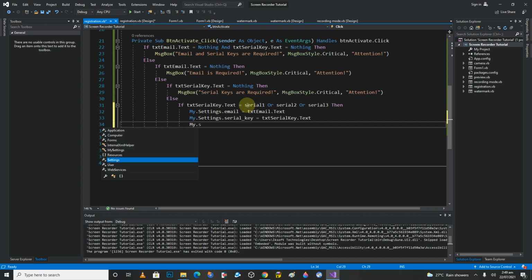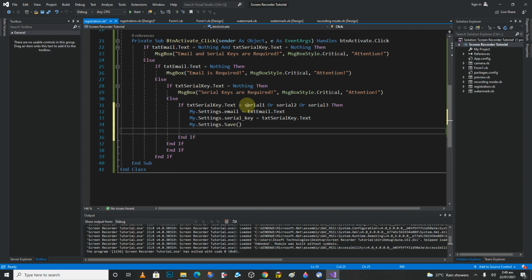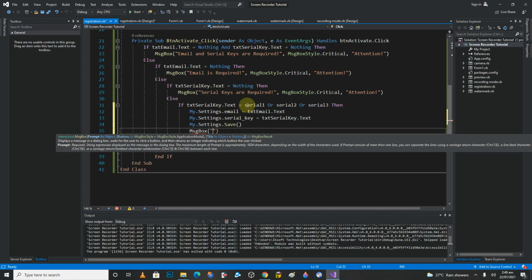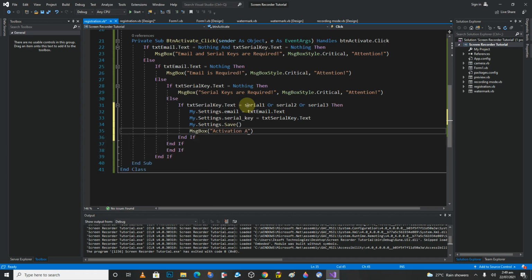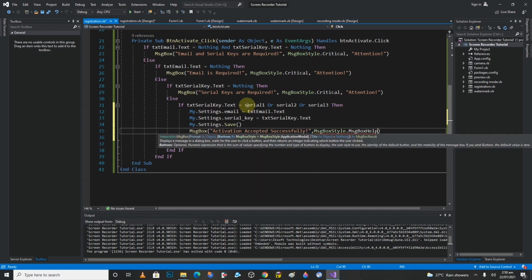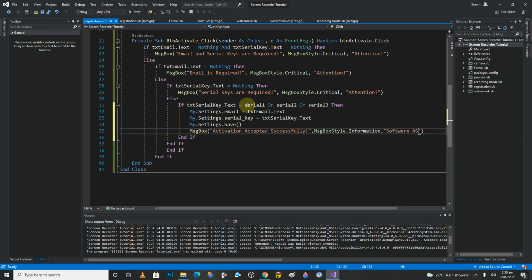Then we say My.Settings.Save, and after it has been saved successfully, you're going to pop up a message box telling the person that activation accepted successfully, right? Then you're going to add a message box style, and that is going to be information, and the title is going to be software activated.